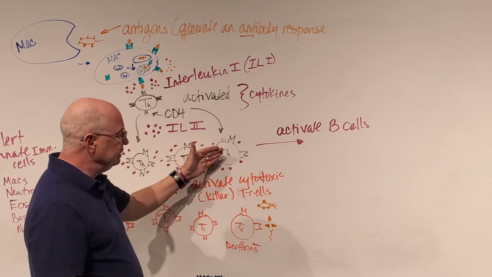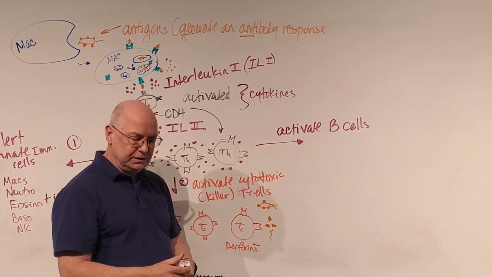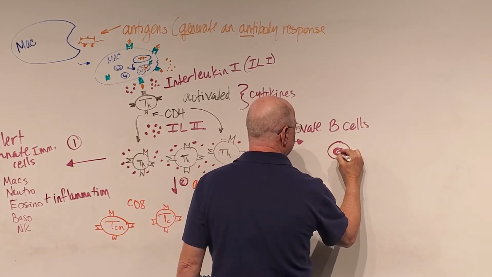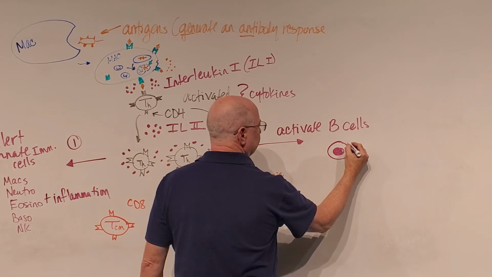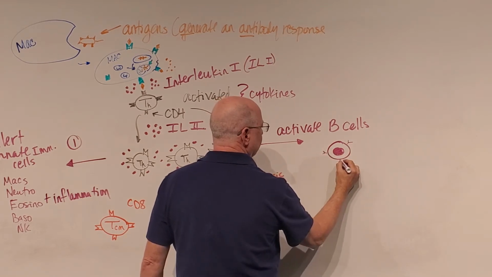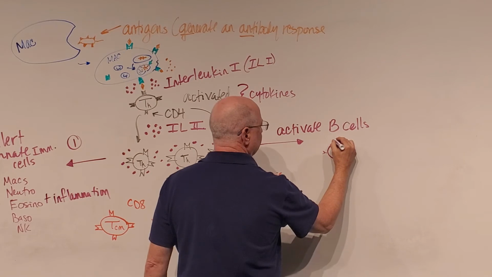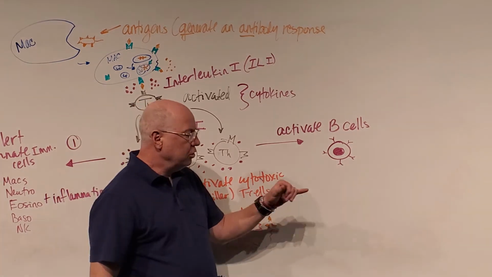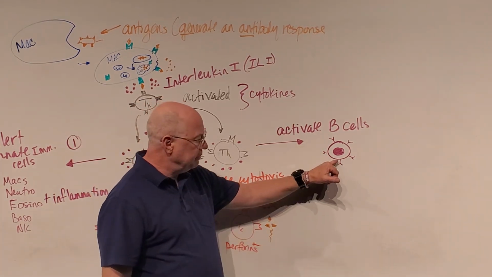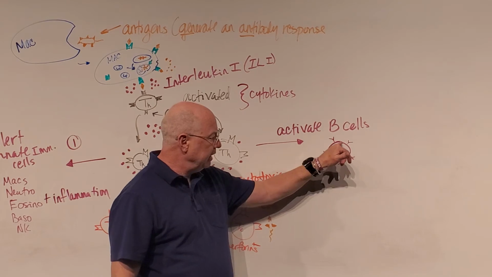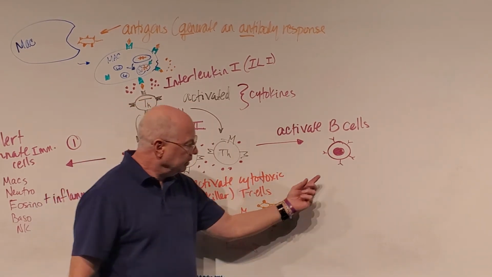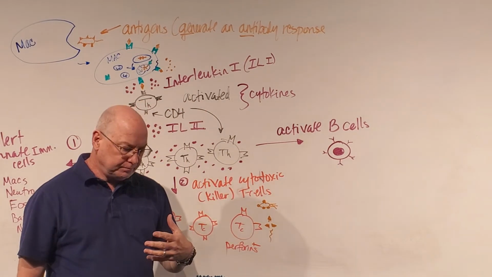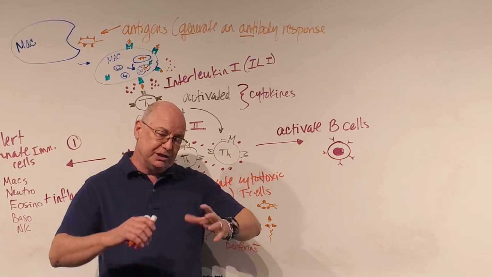Now what happens is these T helper cells can activate the B cells. Now what B cells do is this. When I have a B cell here with its little nucleus, B cells have on their surface these proteins called antibodies. We're going to have a whole other video where we talk about antibodies. But antibodies are these little Y-shaped proteins. One part is called the constant region because that amino acid sequence never changes, and it allows them to bind to the surface of the B cells. On the outer edge, there's these two spots called the variable regions because it can vary.